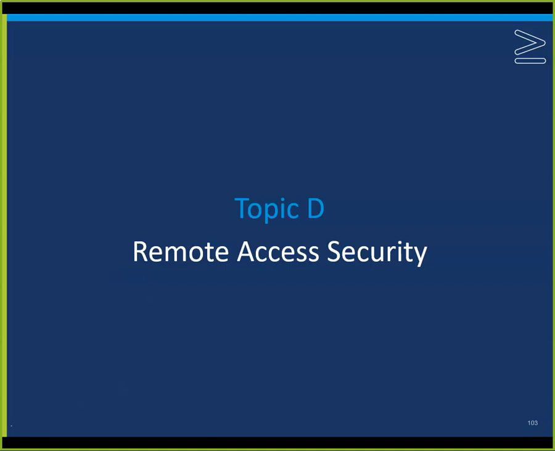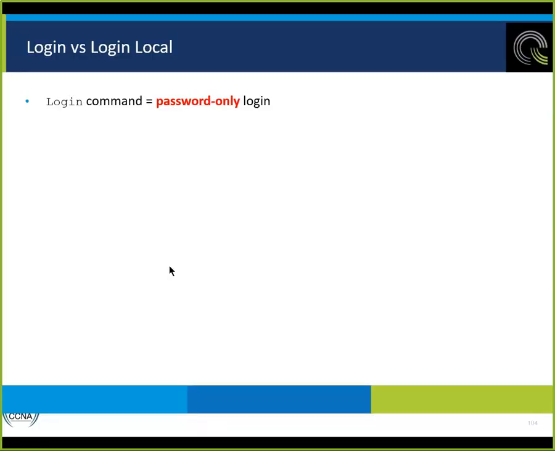AUX, we really hadn't talked about the AUX port, designed to allow a user to connect via login versus local login. Login is a password-only arrangement when we do that. Potential security risk: a single password shared with everybody. You don't know who is on when, who did what, whenever anything happened, or that you lost control of the password and somebody that shouldn't be on the system is on the system.